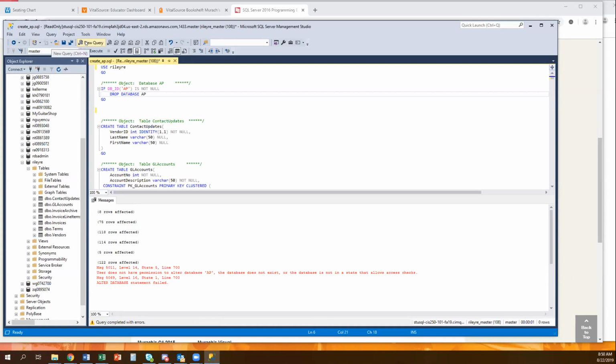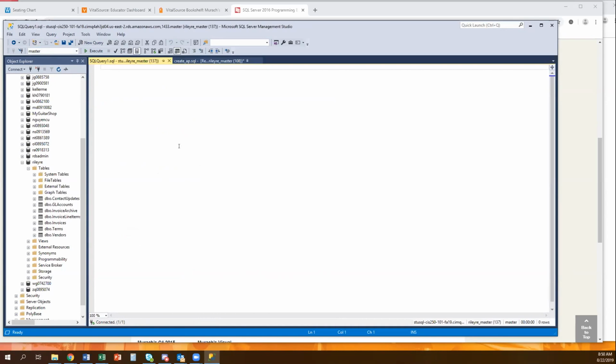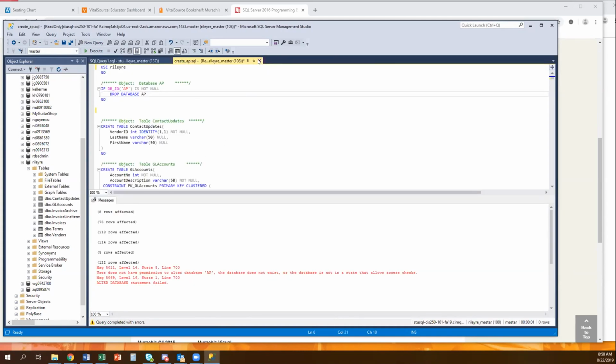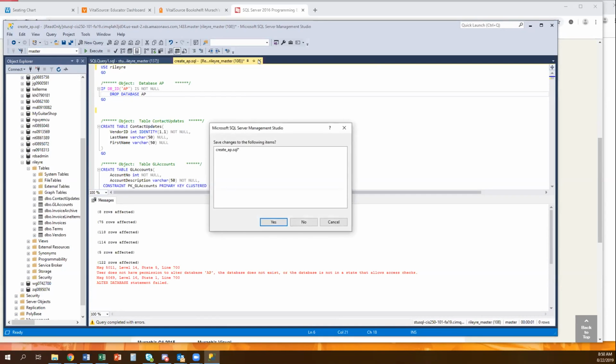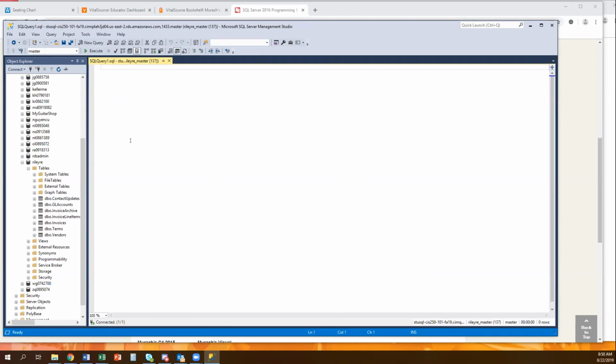Next, we have new query. Let's click that button. That just opens up a new tab. You're in your editor area. So now I've got this new query, and my old query, the create, is still out there, still sitting there in that other tab. If I want to close that create tab, I could use the X and close it. And then I'm just going to be back to this one that I have.